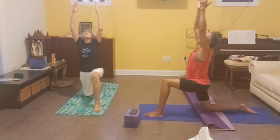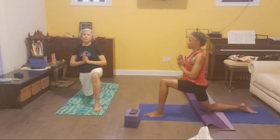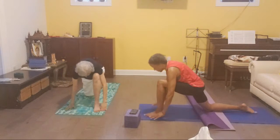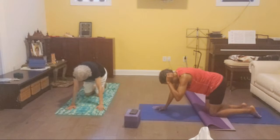If your hands are above your head, inhale, reaching up, and exhale, bring them back to prayer posture in front of your chest. And then inhale, make a circle, reach your hands up toward the ceiling, and exhale, bring your hands down next to your left foot. Push the floor away as you pull your left foot back behind you.